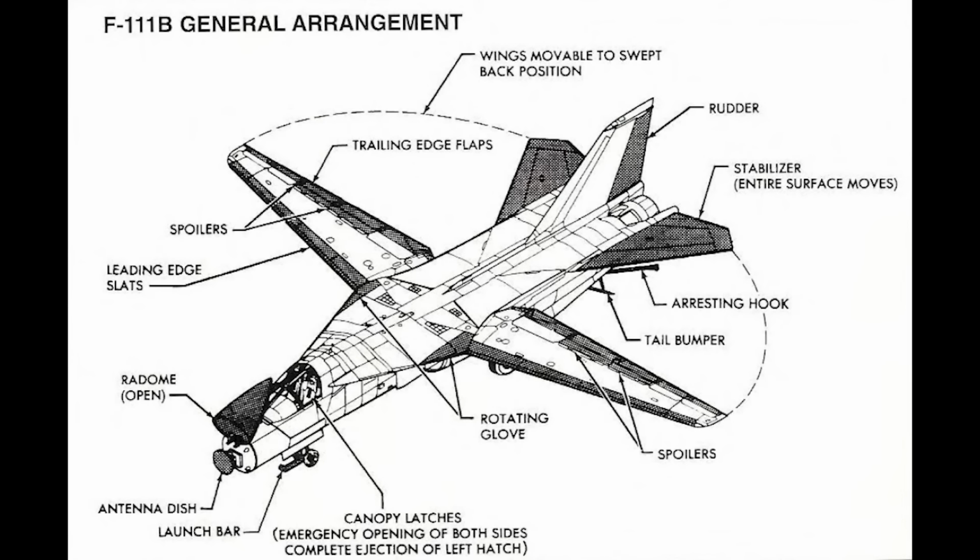To further enhance low-speed handling, the wing had full-span flaps and slats. The horizontal stabilizers were quite large, and they moved together for pitch control and differentially for roll control. You'll probably notice that when the wings are back, the wing, tail and the broad fuselage form a single lifting surface. The F-111 was one of the first aircraft to employ this idea, which is obviously commonplace today. 50% of the aircraft's lift was generated by the fuselage, which leads to slightly unusual stalling characteristics. The F-111 doesn't really stall as such. Rather, it yaw diverges, making it essentially impossible to recover from a spin caused by flying into this regime.